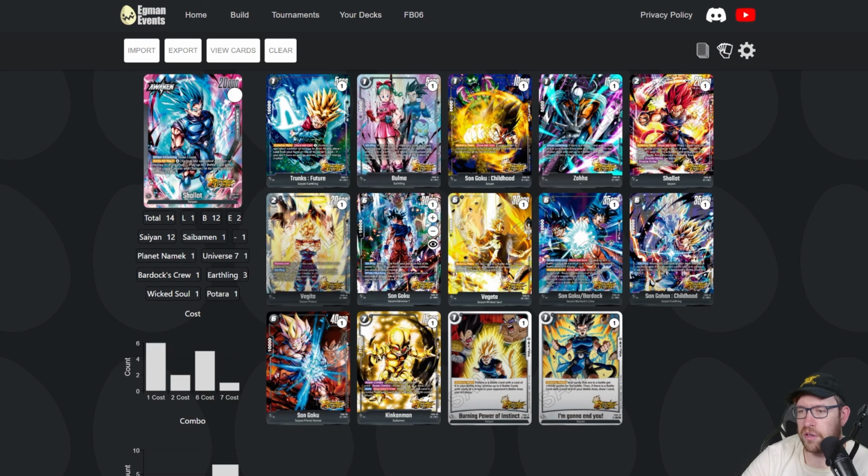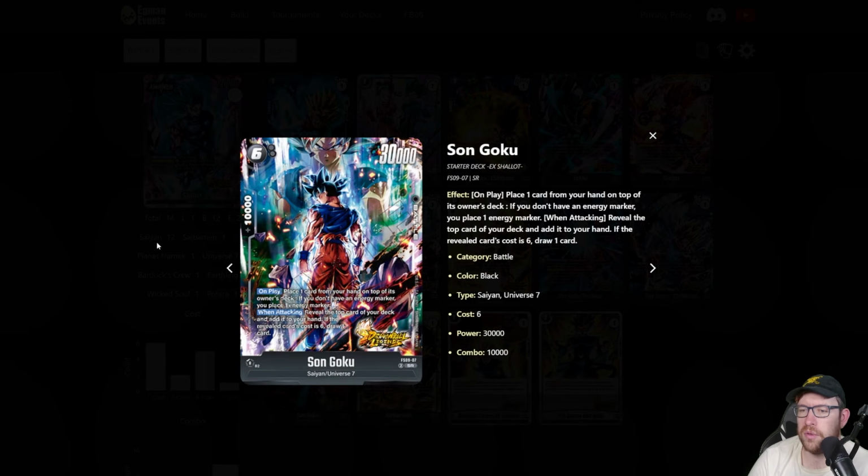So I'm just going to look at maybe the first of the cards that we can play off for leader effects, starting off with the Son Goku. So on play, place 1 card from your hand on top of its owner's deck. If you don't have an energy marker, you may place 1 marker, and then when attacking, reveal the top card of your deck, and if it's added to your hand, if the revealed card is a cost of 6, draw 1 card. So there's a couple of themes with this deck in general.